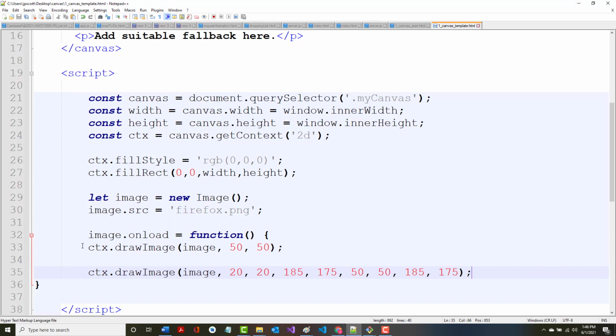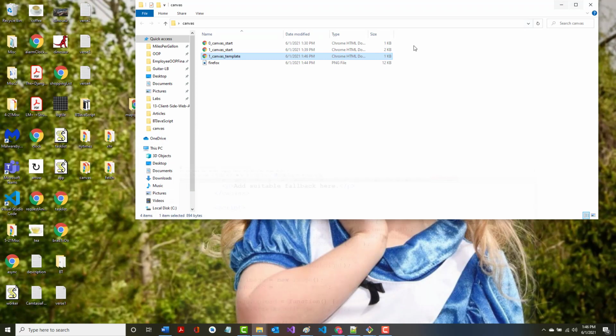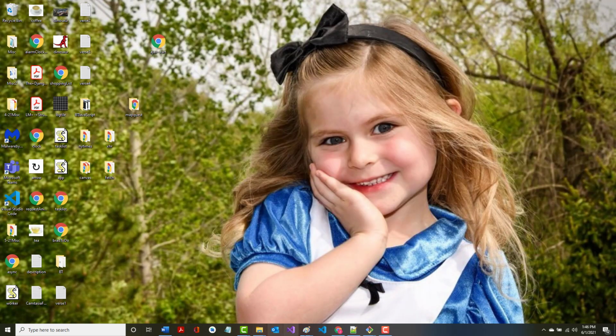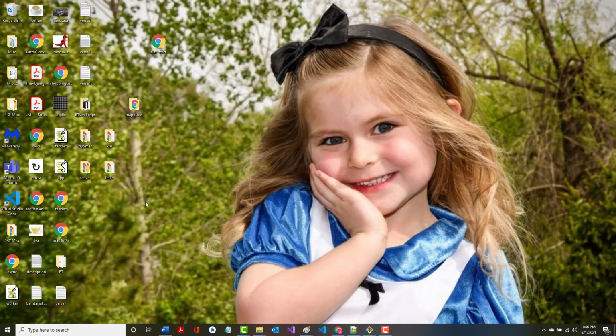So let's take this first drawImage that we had here and remove that one and see what the second one gave us. I already think I know, but let's verify. So it gave us the image without the word Firefox in there. Okay.